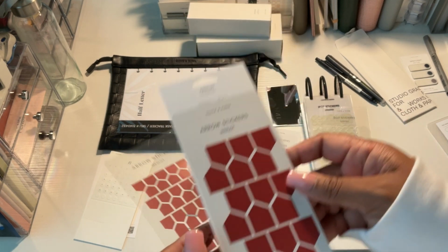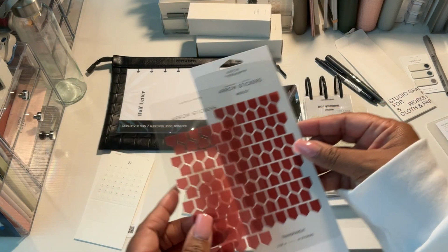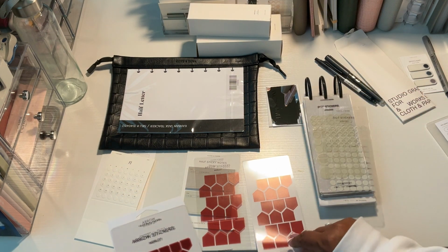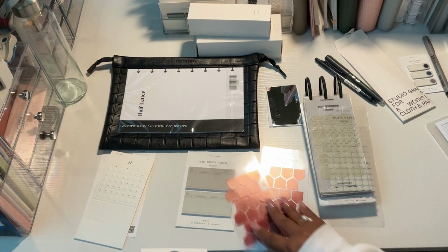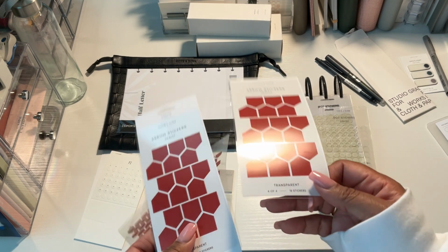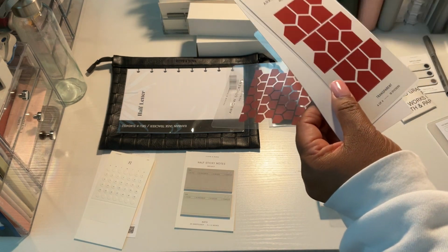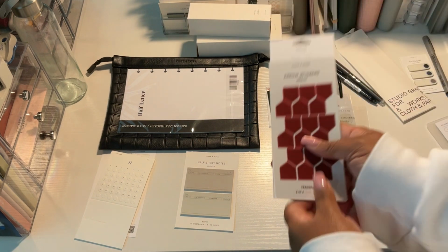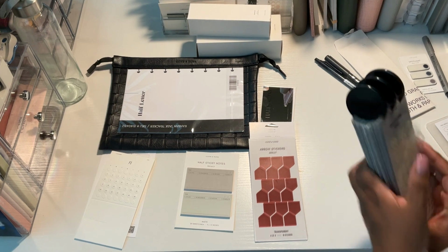So we have these small ones and then these larger ones and then these more, are these the same size? Those are the same size. Yeah. So it looks like we have 2 sheets each of a small and then 2 sheets each of a large. Okay. These are a really good size. This more low color is absolutely gorgeous in my opinion, and I cannot wait to use these. I might actually use them this week. All right.